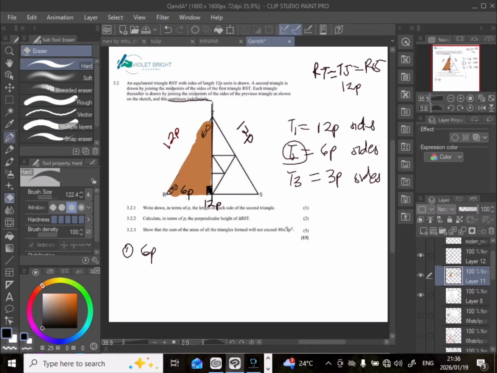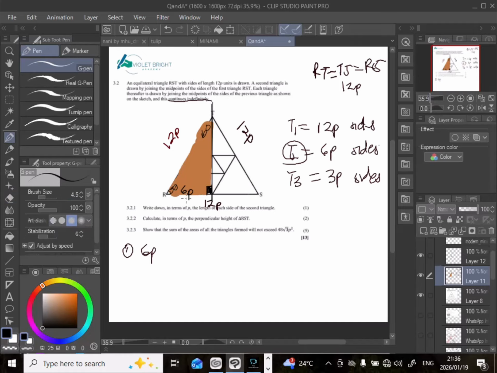It's all up to you. But I would choose this one of using the theorem of Pythagoras. Remember, we have this particular angle. We have this adjacent side. We want the opposite side. We have the hypotenuse side. So we can use the theorem of Pythagoras to find this side.